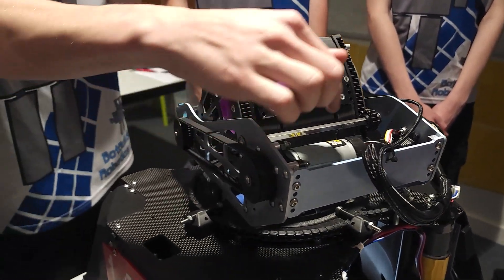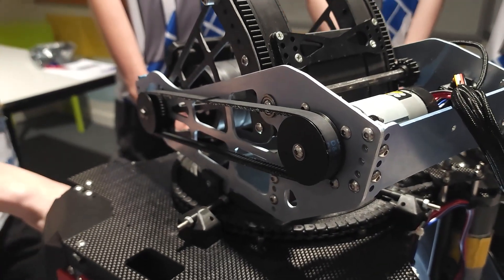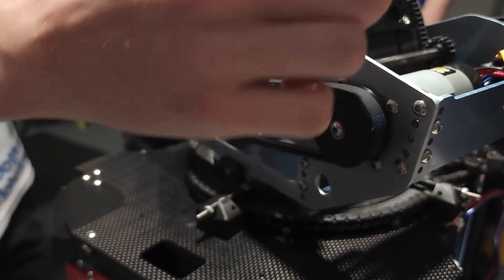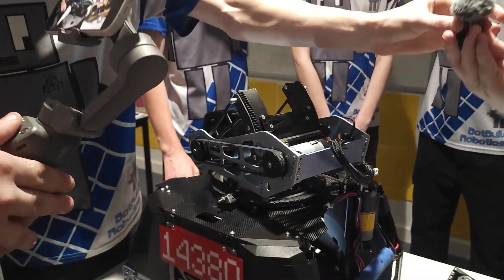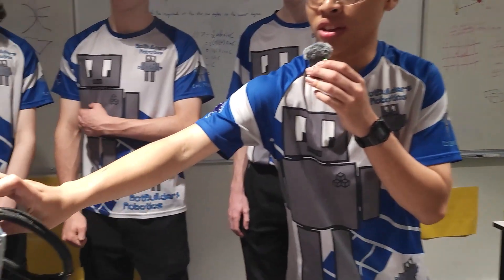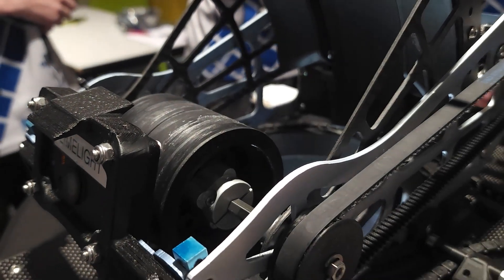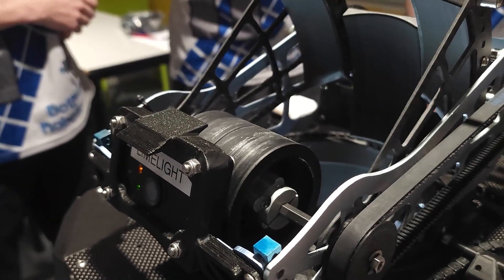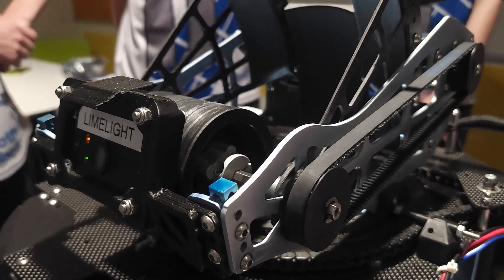We've only used one bare motor and a timing belt to spin the flywheel, because although two would work, we've had a lot of success with one and we're able to reduce weight and power draw. So how do you maintain momentum for each of the rapid fire shots? Even though it looks like there's just two Rhino wheels, we actually have a metal gear that we've smoothed out inside of those two Rhino wheels. That helps us build the mass of the flywheel and keep momentum.